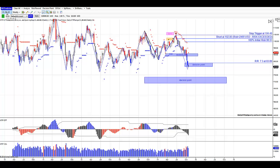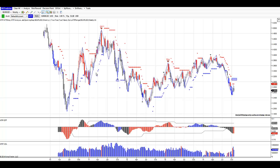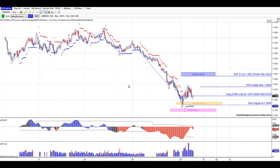And then finally, let's just look at the Euro US dollar here. And I did want to mention one other thing. Where's my Euro US dollar? Here it is. Now that's the weekly chart. Alright, so we did have this 5-wave pattern down in the euro. Now the euro's being devalued because they're trying to bring inflation. Remember we talked about the overseas things are deflating, so they're trying to devalue the euro, keep that in, get some inflation. Of course, the dollar is being affected by that.